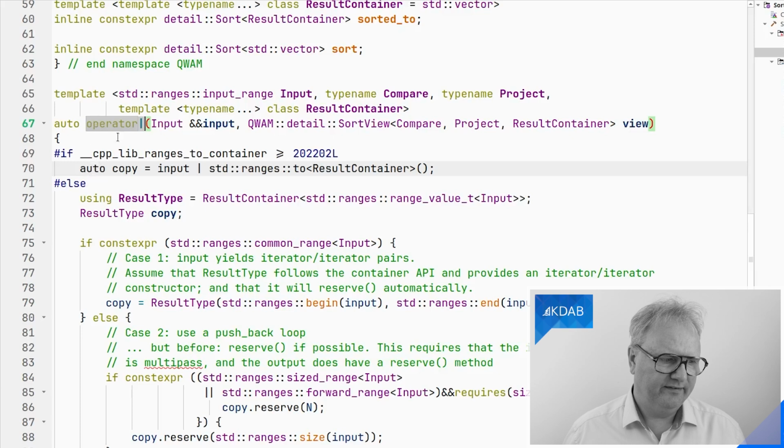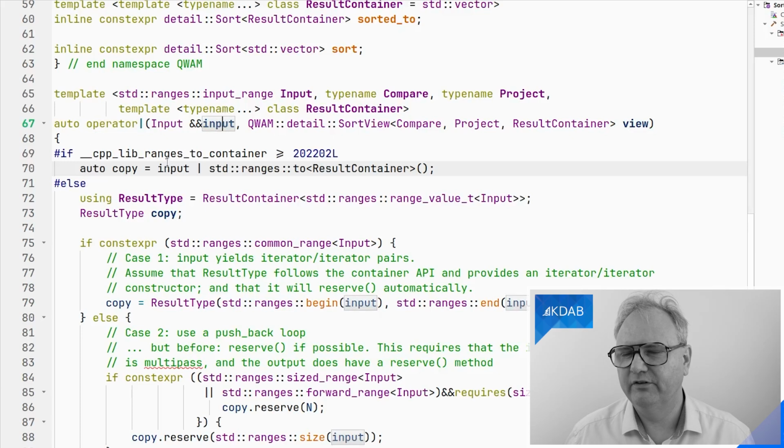What I want to do is that I want to take this input that I have here and I want to sort it. And as of this recording, it's now 2025, almost 2026. So you might say, Jesper, aren't you a bit late to the game looking into ranges by now? And I'm not entirely late to the game. I did look into it in 20, but back then we did not have this std ranges 2. So either I would have had to implement that myself back then, and I was not that good at templates back then, or I would have had to write 2 lines of code to get my data out of my pipes.